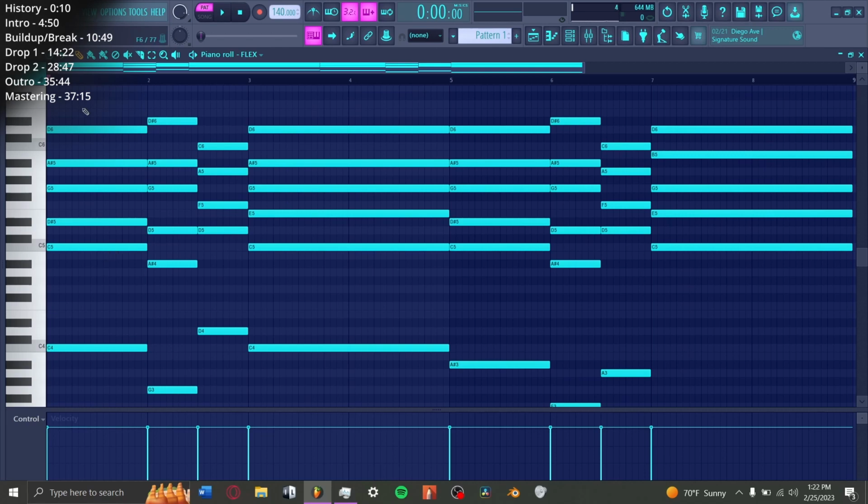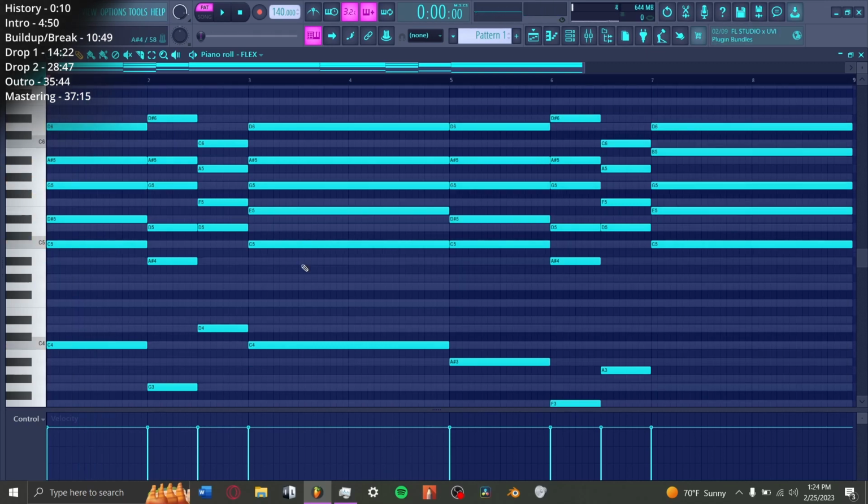So to start off, the first chord progression starts with a C minor chord, and then I have a 7th and a 9th on top of that, I believe. Okay, I don't think this one is a 9th, but you get the idea. It's an extra note, makes it sound good. And I have the root note as the bass down here. And actually, the next chord after that is the C major over here, which has the same 7th and whatever this one is on top of it. And that was the basis for this first chord progression.